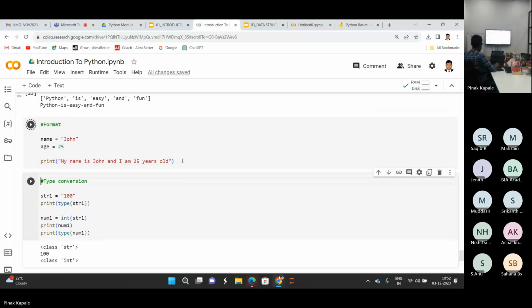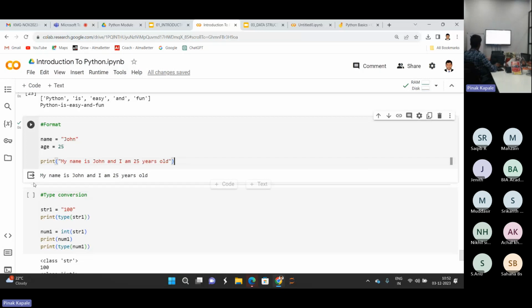Now see, this is called static printing. Now if I change the name from John to Johnny, and if I try to print, it's again going to print my name is John and I'm 25 years old. Although now I've changed the name to Johnny, correct? This is what is called static printing.